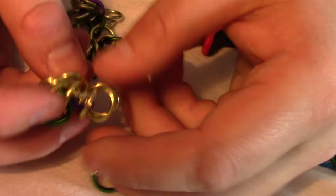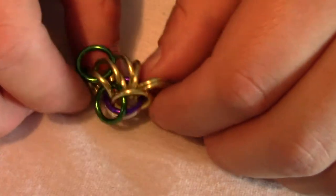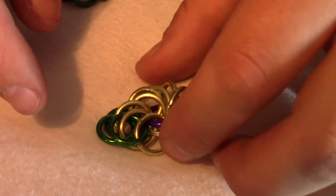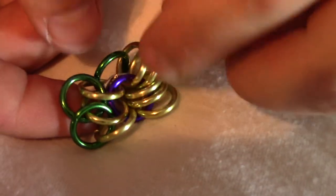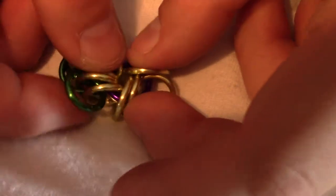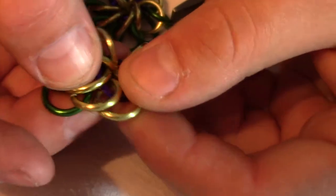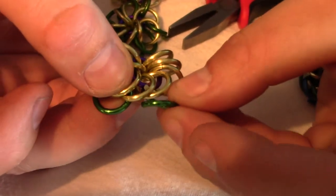So you might lose track. You can always go like that, and then kind of bring all the green rings together, and then eventually you can get them to fall in a specific way. Oh, did I mess that up? No, I did not. Okay. All right. So here the green rings are falling such that the yellow rings go around that way still, and I've got to bring another yellow ring up next to the yellow rings that are already joined together. So this is a loose ring, and I bring it right up next to the yellow rings that are already joined by green ones, and I'm going to join this yellow ring to this yellow ring, using 1 more green one, like that.